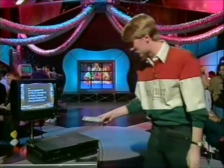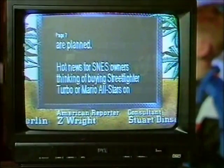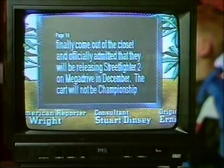When you've done that, rewind it and play it back, but don't play it back at the normal speed. Play it back using your pause and frame advance. And when you've done that, more than 90 different pages of information will become available to you.